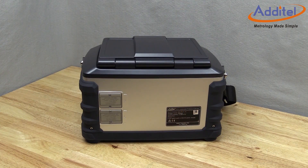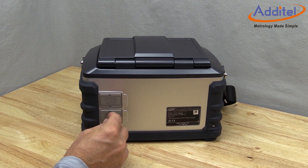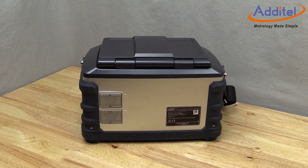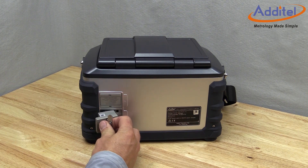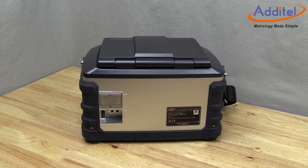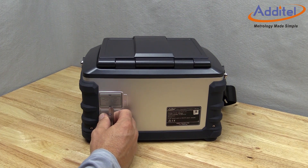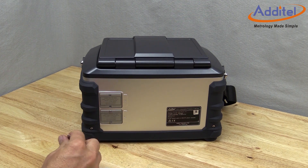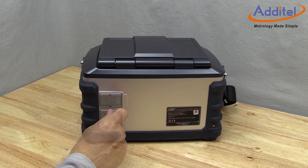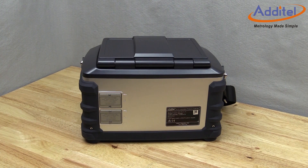With an all-new modular sensor design, we have made it easy to service and exchange pressure modules, which saves on downtime and cost when it's time to recalibrate. This feature also allows for the strategic selection of specific pressure modules from a wide array of ranges to maximize the accuracy of your specific pressure needs. The LLP, D, 500, and 1000 psi models come standard with two sensors to provide better uncertainties over a wider range, while our barometric pressure and precision models are designed with a single internal fixed module to maximize performance.